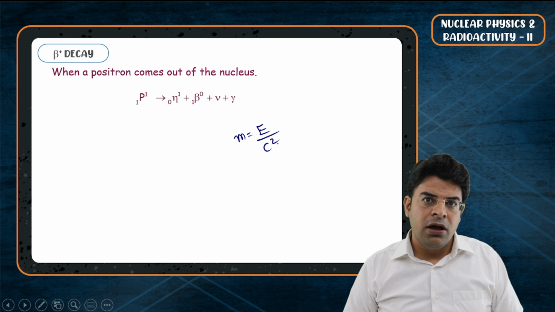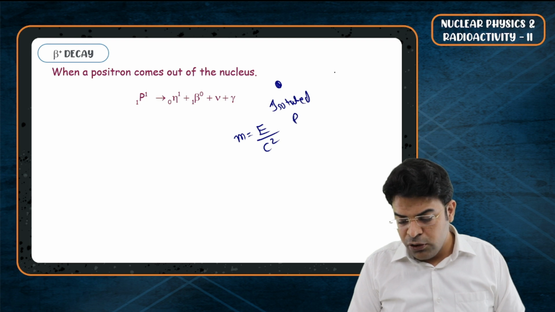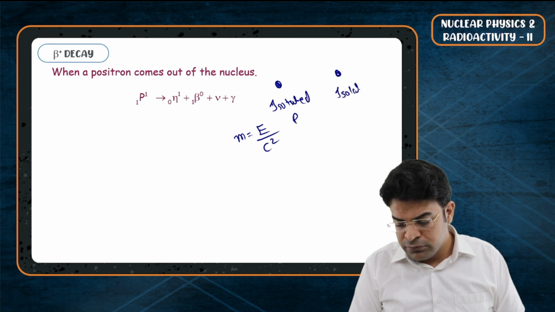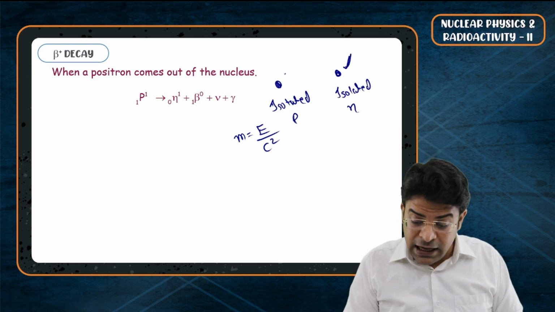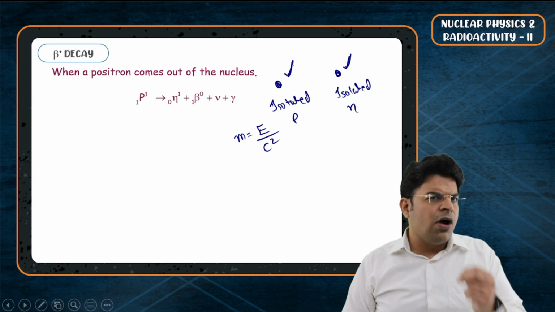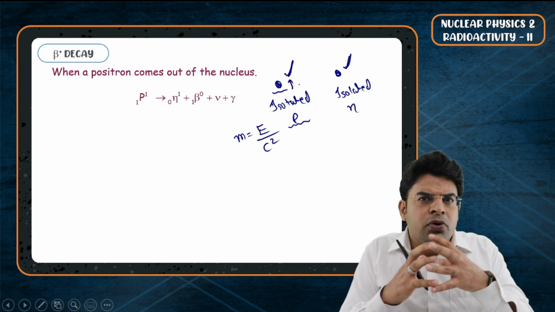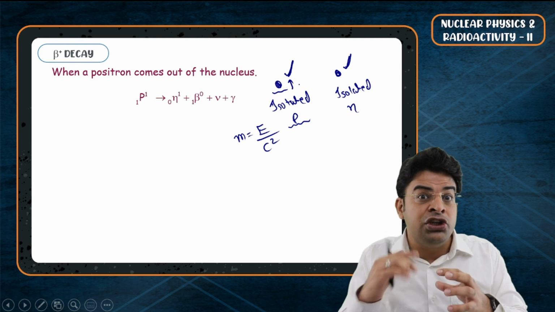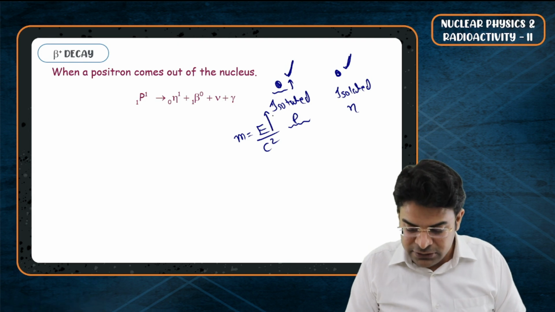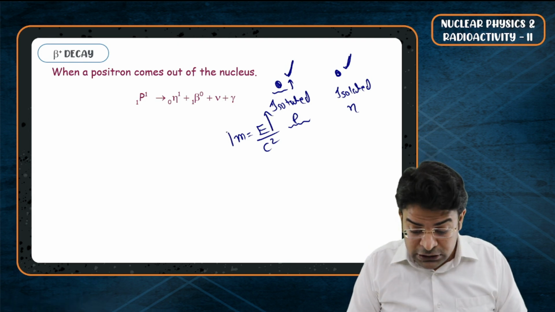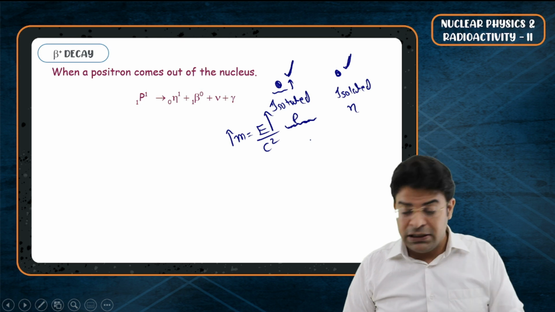Yes. If you talk about an isolated proton and an isolated neutron, then no doubt an isolated neutron has more mass than an isolated proton. But if somehow you can increase the energy associated with the proton, put the proton in an unstable state, in an unstable state energy is more. So if you put the proton in an unstable state, its energy increases. If the energy increases, so does the mass. So do understand that an isolated proton has lesser mass than an isolated neutron.